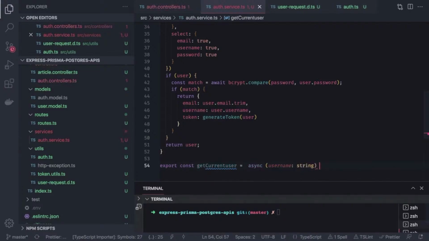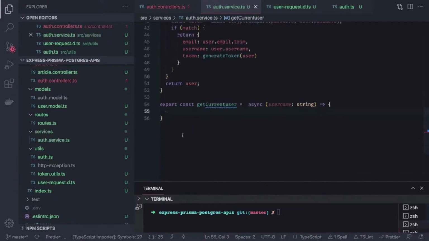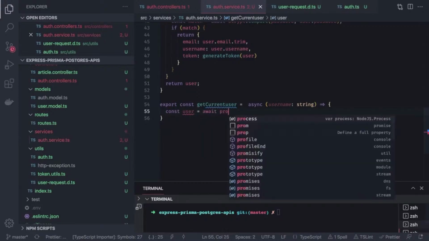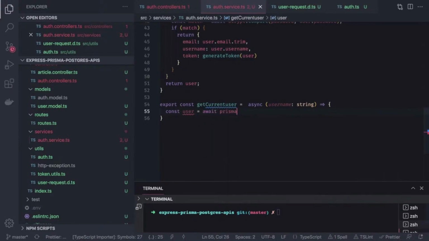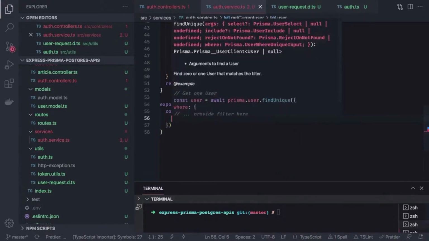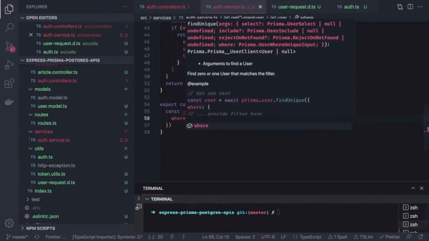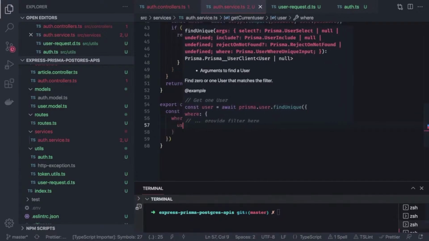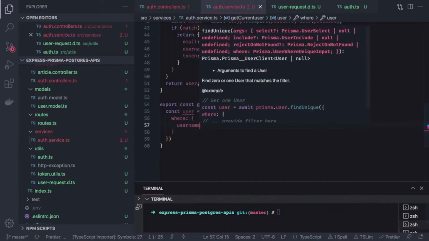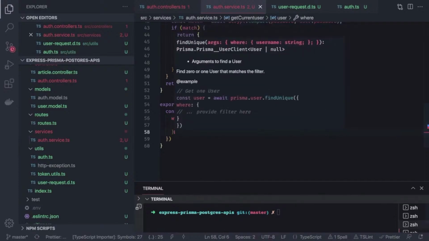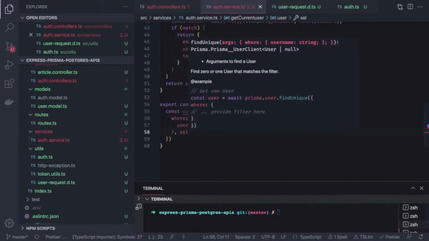Async username, and we will do all the other things here. Let's say const user, and we can do await prisma.user.findUnique. This is the Prisma client API we are using, and we can specify the where clause where username is username. Okay, and if it is found, then select all these properties.